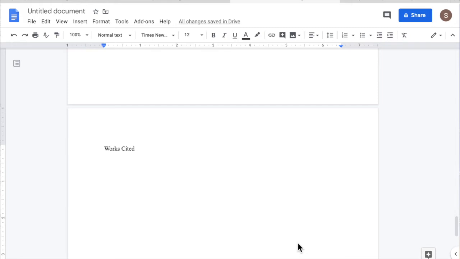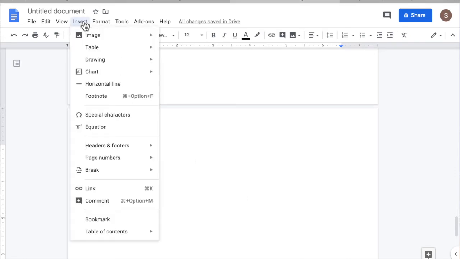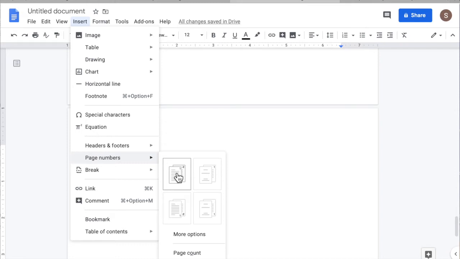If you're not using automatic page numbering, how do I get Google Docs to do that? First, in the menu bar, click on Insert, then move the mouse down to the page numbers line of the drop-down menu, and hover over that. Notice the 4 different options that pop up. Of the 4, the top 2 are for page numbers at the top of the page, the bottom 2 are for page numbers at the bottom of the page. MLA says the top right-hand corner, so we'll need the top line.